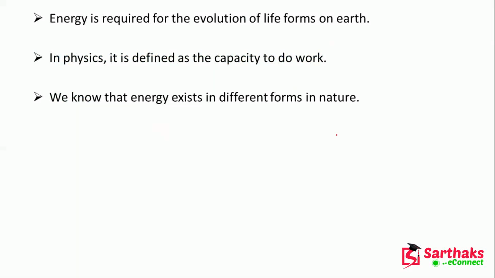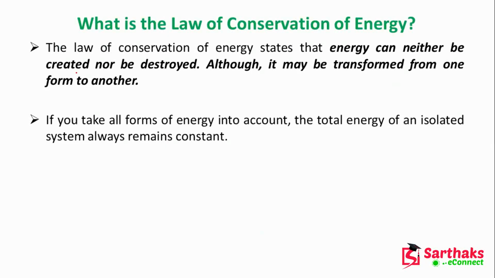Okay. So energy is required for the evolution of life forms on the earth. In physics, it is defined as the capacity to do work. We know that energy exists in different forms in nature. Now, what is the law of conservation of energy? Just now we have studied it; just for brush up I have given it again. Energy can neither be created nor destroyed, it can only be transformed from one form to another form. Okay, so this is very, very important.